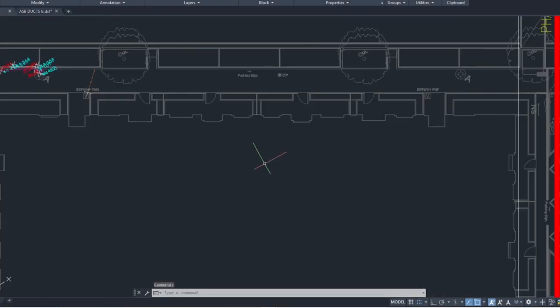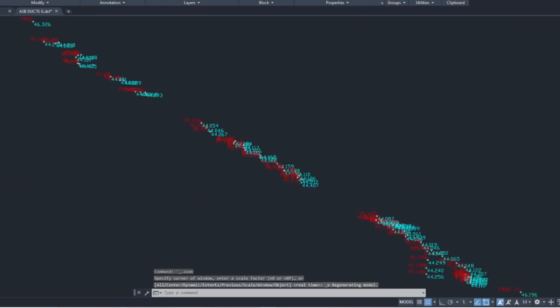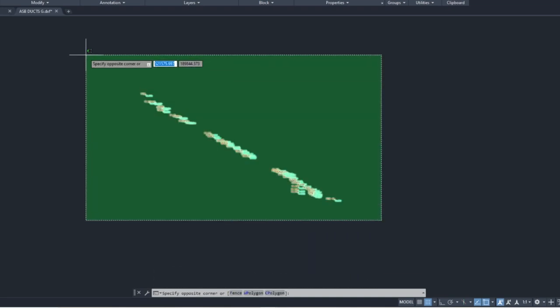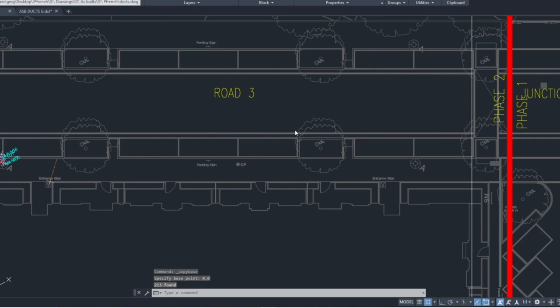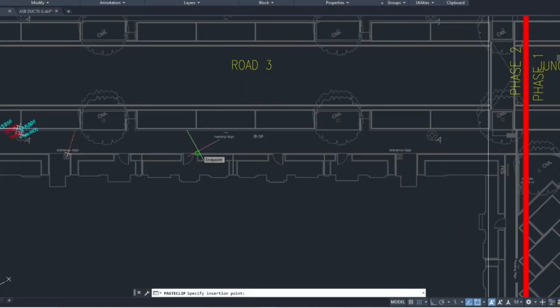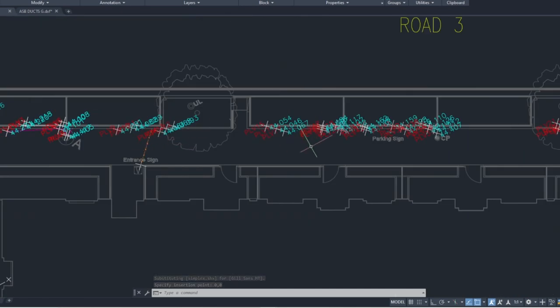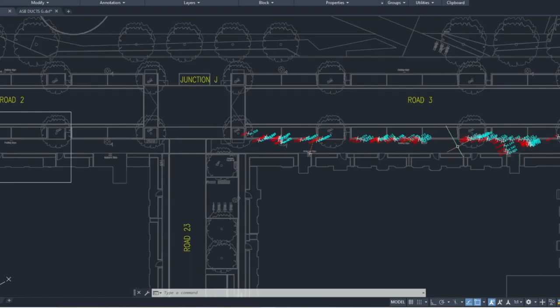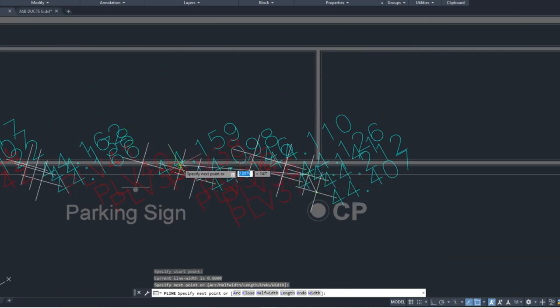Now I'm jumping to the as-built survey. I've got my drawing here — you can see the road, I already started a little. I'll transfer the points onto this drawing. I copied the DXF file from my instrument — you can see this on my other videos. I've got my points. What I'll do now is select all of this, Ctrl+Shift+C, copy with a base point of zero-zero, open my drawing, paste it in with Ctrl+V at base point zero-zero, and the points should appear.